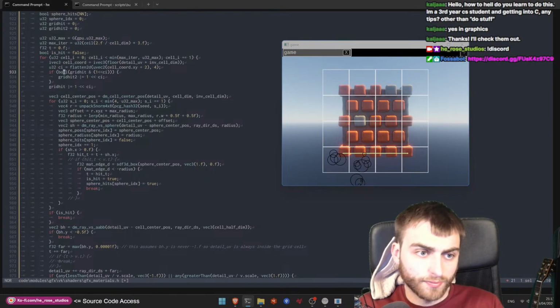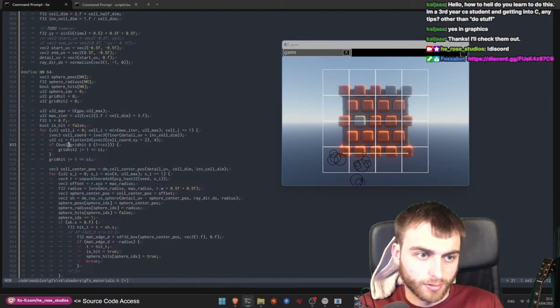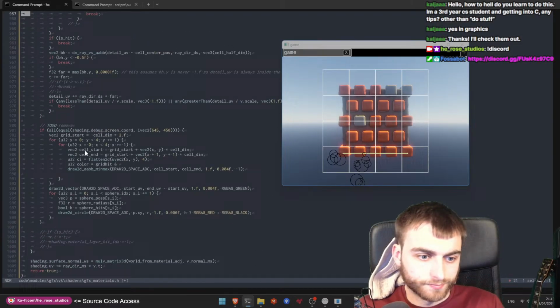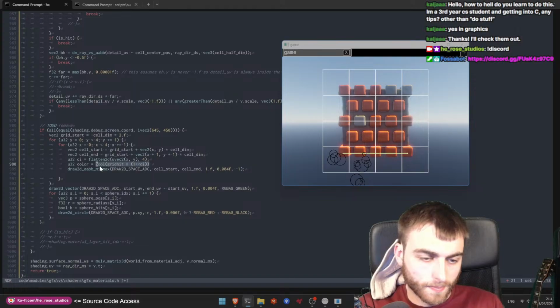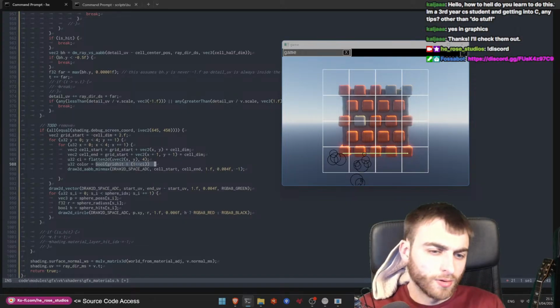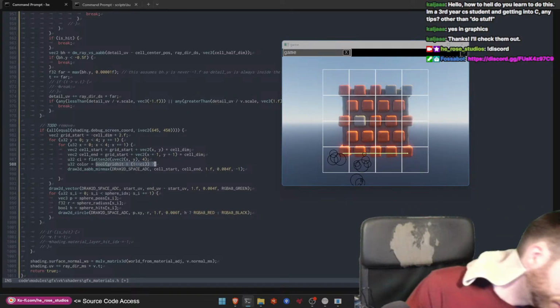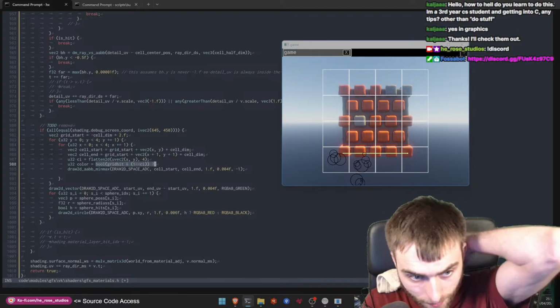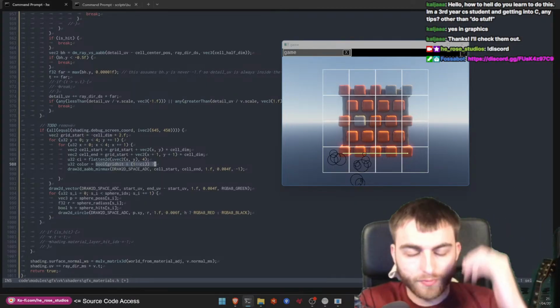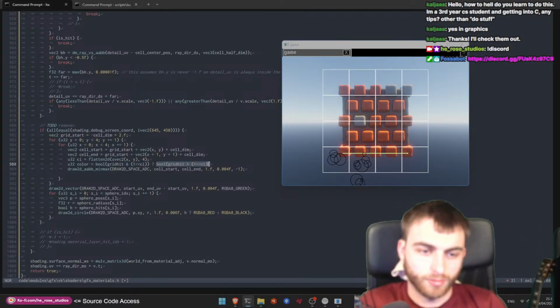But yes, if something like this, right? Then if you land in the grid hit 2, we want magenta.